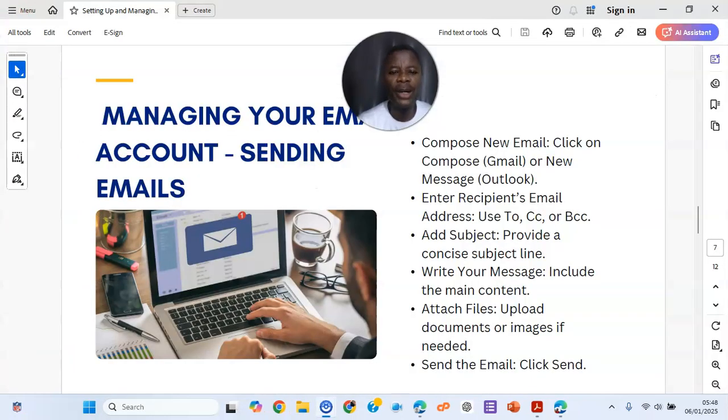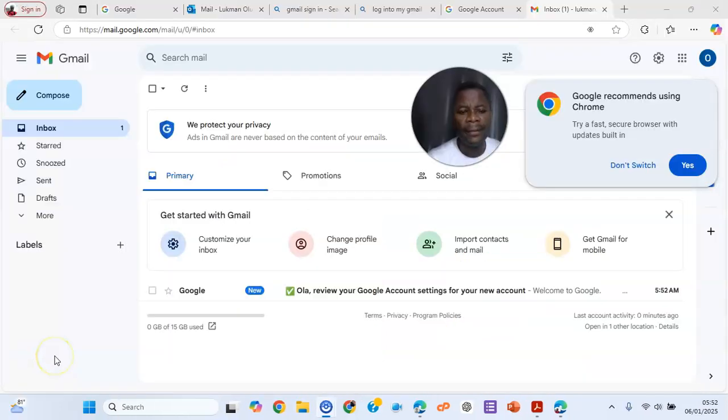So, having created our Gmail and Hotmail brand new accounts, let's look at how to interact with the email interface briefly. So we are back on the brand new email. This is your inbox. Whatever mails that you receive come here.